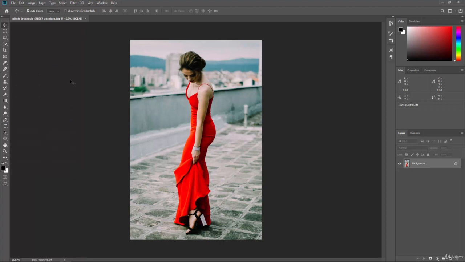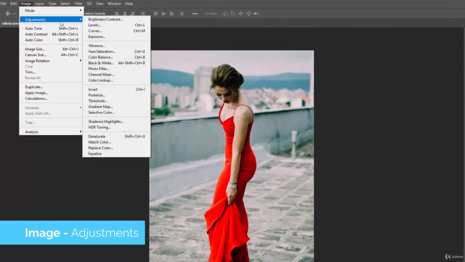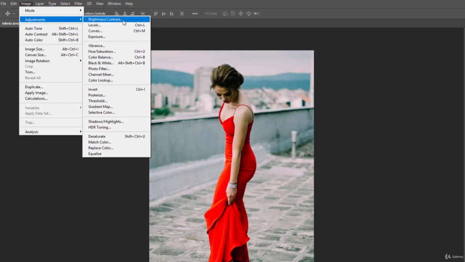But if we want to edit this like it's a photograph, there is a bunch of different settings that we can change. If you go up to the top and you click on Image, and then you go down to Adjustments, you will see a lot of different types of adjustments that you can make for this photo. So we can change the brightness and contrast, we can change the exposure of the camera, we can change the hue and saturation, or give it a photo filter, and so forth. And there's a lot of these, and we won't be able to cover all of them, but I'll pick one or two and just show you how they work.